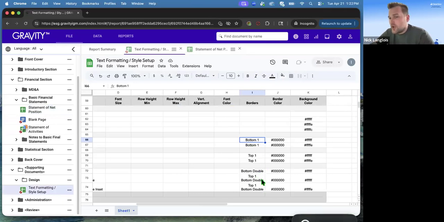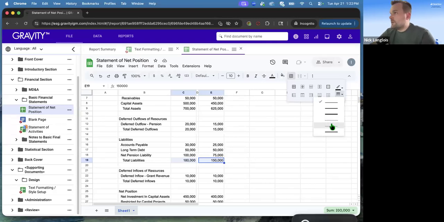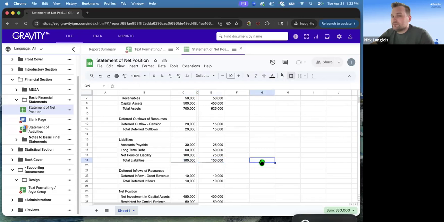We also have options for top one, bottom double, and you'll be able to understand what these are here as well. So one, two, three, and then double. Very rarely do I ever see these inside anybody's report, so you don't need to worry about them. So I can go ahead now that I have these and I can click that border bottom one. If it was a top border, I would click the top border option. Okay. So now I can see I've applied that border.